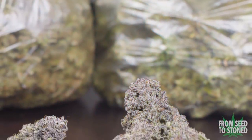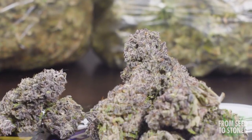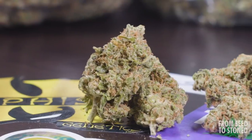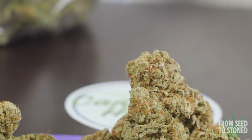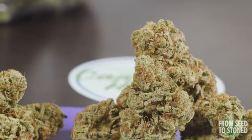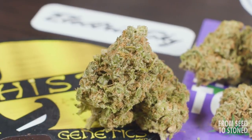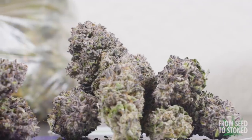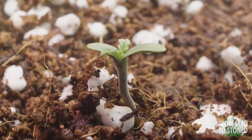What is up guys, Seed of Stone here. In this episode I'll be going over the harvest results for my 4x8 auto flower grow. I'll summarize this grow in its entirety, do a final weigh-in, and for the first time ever I'll be testing the THC content of the buds that I've cultivated. I'm also going to be announcing the winners to the 100k giveaway, so make sure you guys stick around.